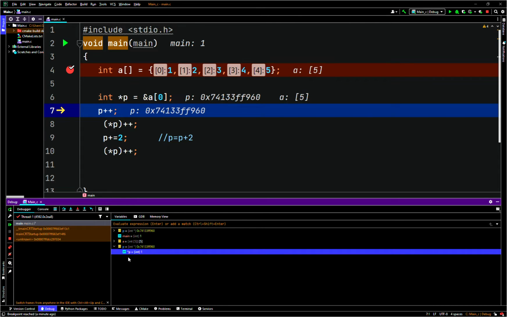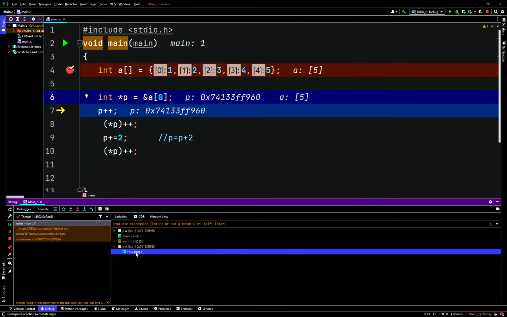Okay, so there's no change here, so we have pointer P pointing to 1 because that's the pointer value. So it seems like if we have the ampersand there or not, it's going to give us the same thing. The pointer value still points to the pointer value. We can double check that by taking that off in 1 sec.